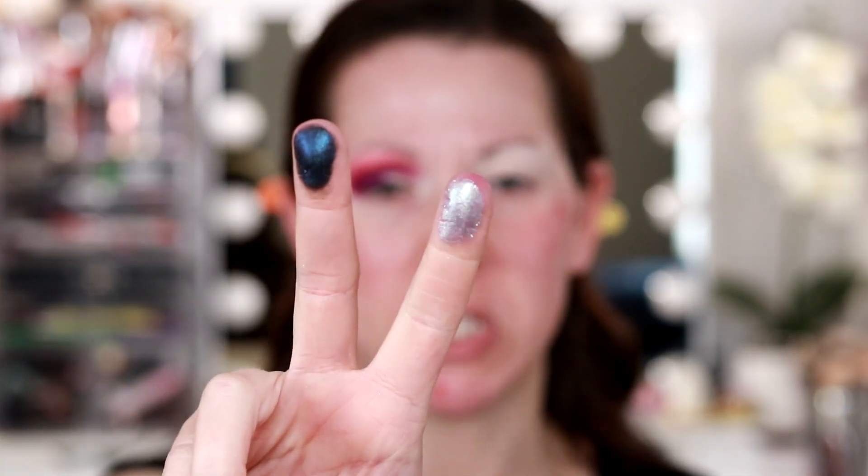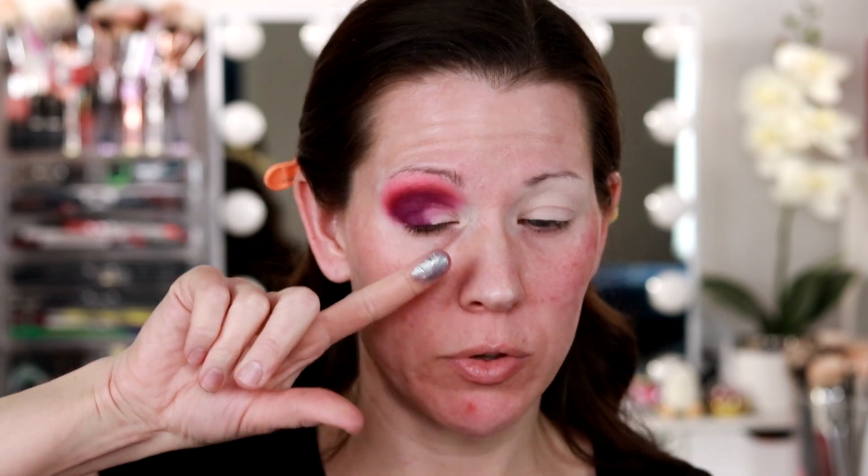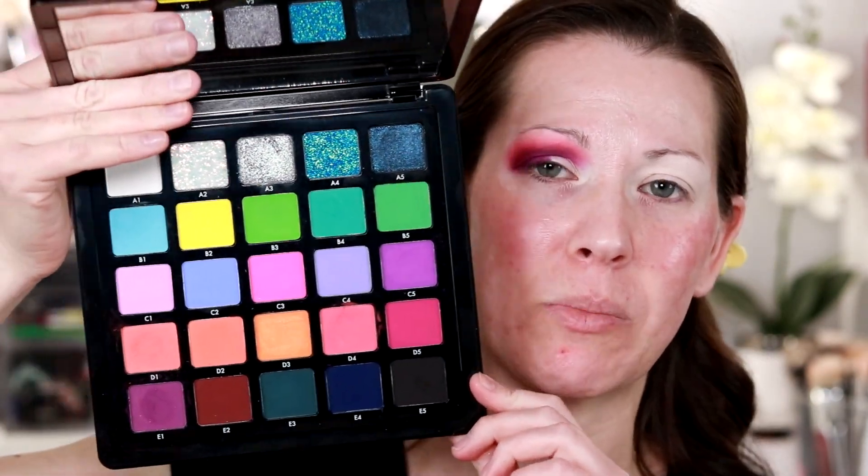I'm going to build up that purple again — it did something funky out here but the rest looks really nice. The only shimmers we have are A3 and A5: a really beautiful silvery topper shade, and then a really deep blackened blue. The silvery shade might look nice. You all know me — I like my shimmers, I like my special shades. But I don't need a palette full of them because I have an entire collection of singles. If I'm just doing a review of this palette, I hate always dipping into something else, because you all are more than likely not going to have all the special shades that I have.